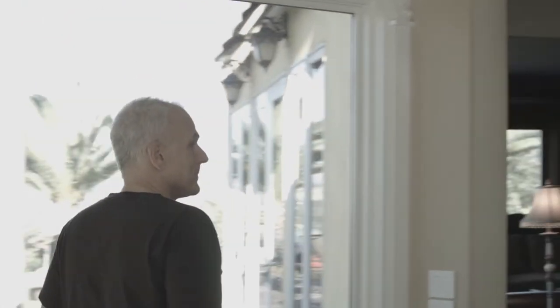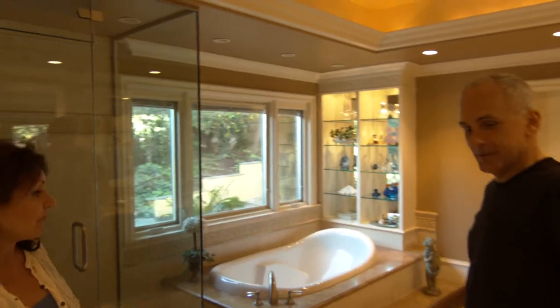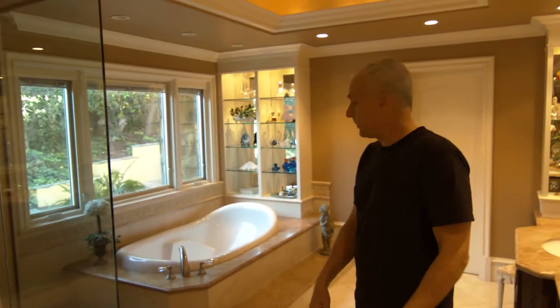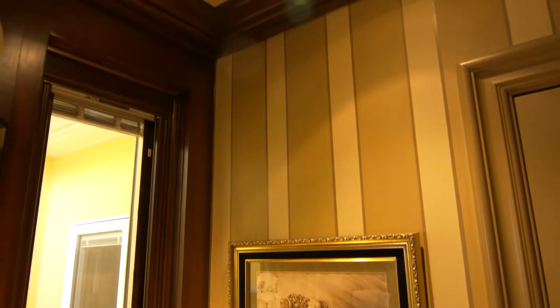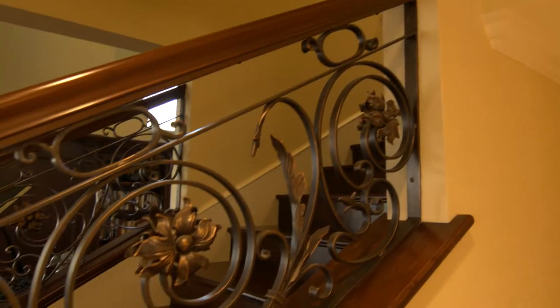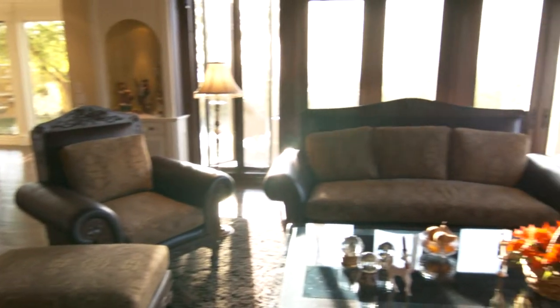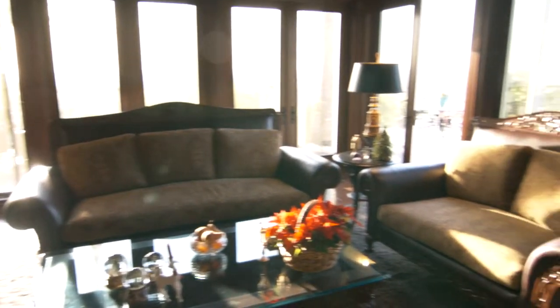I love to be able to walk into a space and with a simple color — or a combination of colors — transform it into something else. My goal is to share my information and experience, to walk into a space and identify certain things, whether it's an architectural detail, a piece of furniture, or a fixed surface — something to build a story off of.